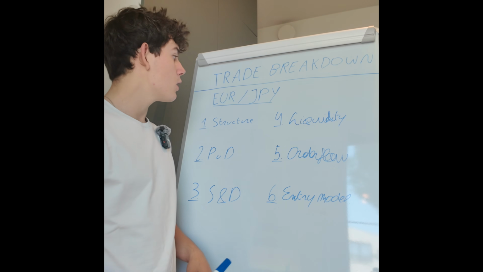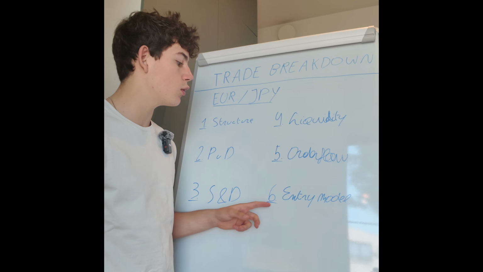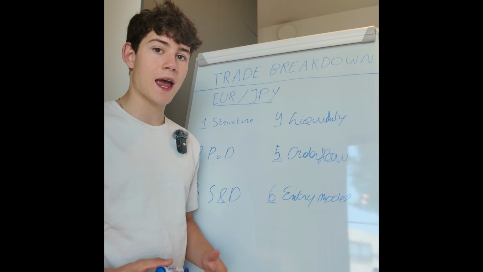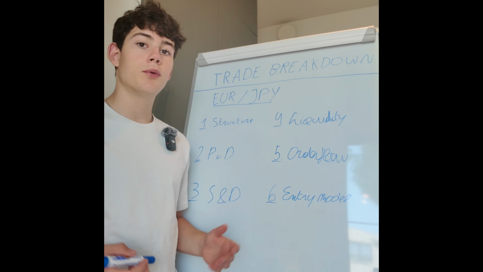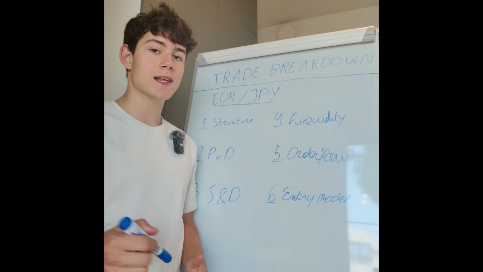The trade that I took was based on structure, premium versus discount, supply and demand, liquidity, order flow, and our entry model, of course. So my name is Oscar Madsen, I'm a funded trader as well as a personal trading coach, and with these videos I'm trying to help you guys put together all of the confluences that we have in an actual trade. So let's get into it.